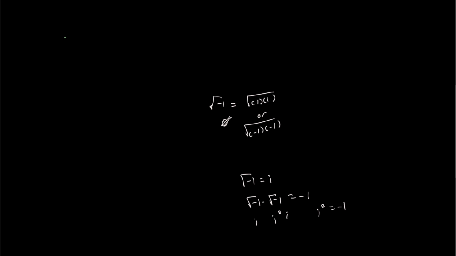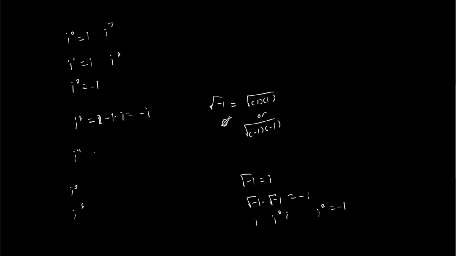I would like to first start off with i to the 0 power up to i to the 8th power. So i to the 0, i to the 1, i to the 2, i to the 3, i to the 4, i to the 5, i to the 6, i to the 7th, i to the 8th. As we know, any exponent to the 0 power is 1. That's easy. We know this is just i. We know this is -1. We know this is -1 times i, so this is -i.